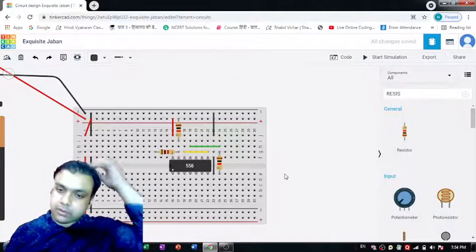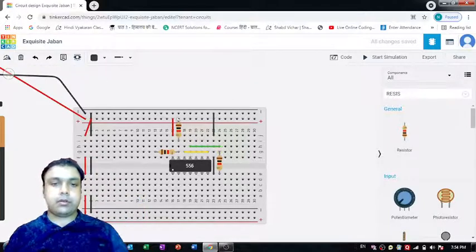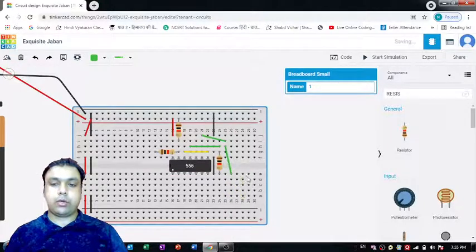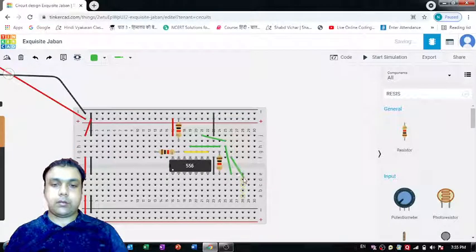And then what else do we have to do? We can use this green color wire. Now the second pin over here is output B, so we have to get the output. So what we can do is make use of this pin, and I'm connecting it to this pin over here, right? Because these pins are connected with each other, we can use this pin and connect it to this pin of breadboard small. Then we can use this pin and put it over here like this.